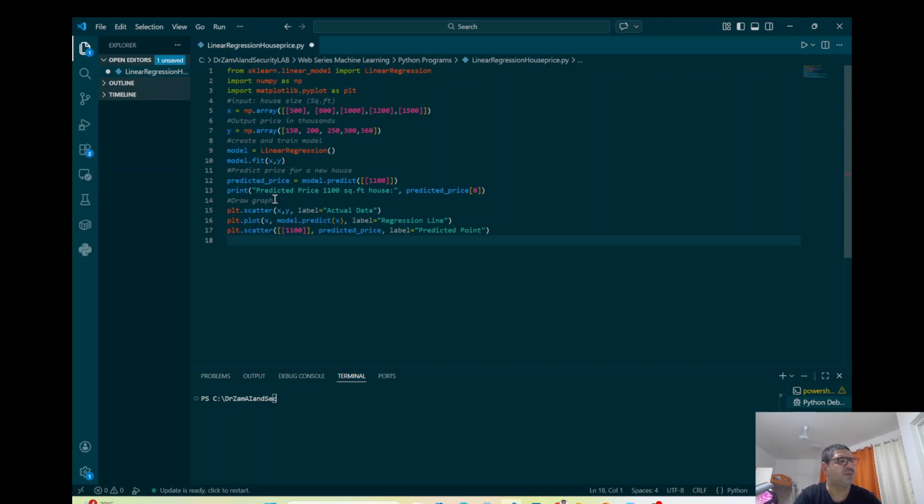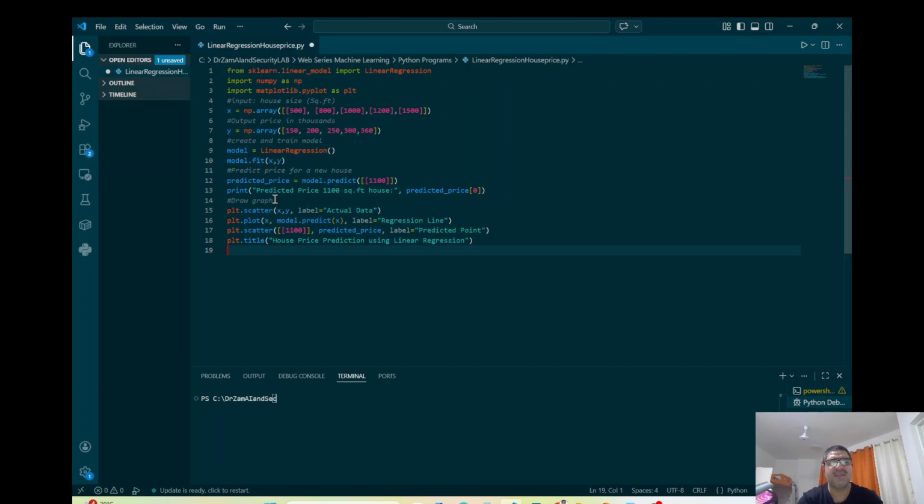So we are putting a plot scatter, and you can see when the output gets generated. Then plt.title. So we are putting a title for this. What will be the title of the graph? That is, house price prediction using linear regression. Okay, so this will be the title of the plot that will be drawn.